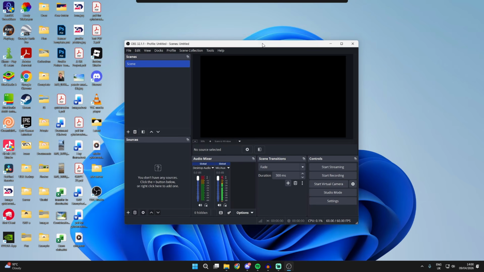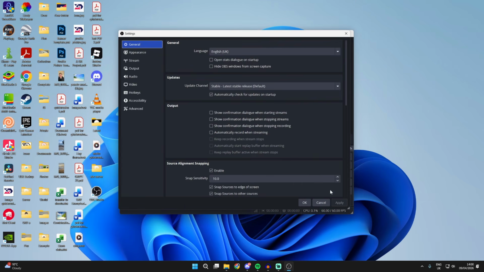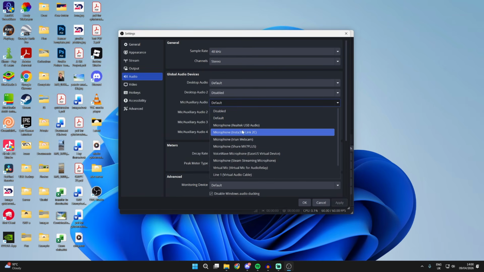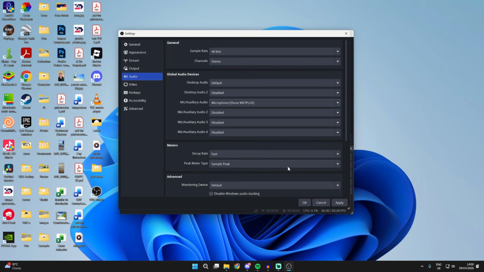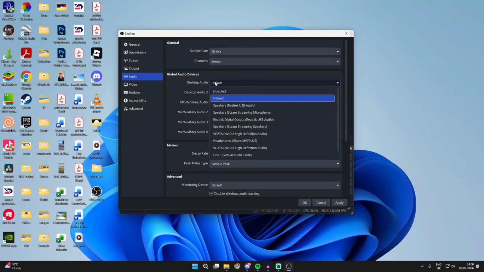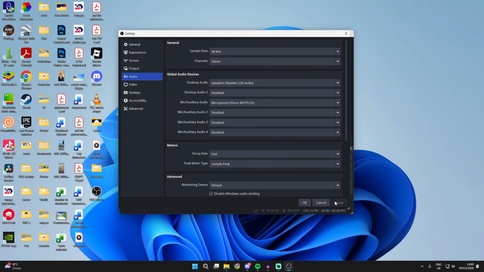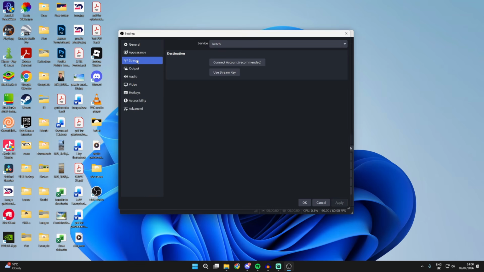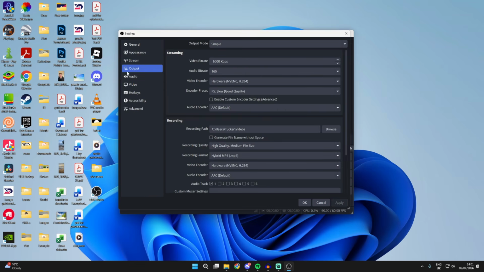I'll quickly show you setting up as well. You can come to settings in the bottom right first of all, go to the left and find audio and come to mic. Select the mic you like to use. And then you can choose desktop audio, and choose the output. So I use my speakers and press apply. You can come to video and that should be set already because we did that. And if you want to start streaming, you can select stream and choose a service. You can come to output as well and just set it to simple. For recording, you can choose the path and adjust these other settings. I leave them as they've been calculated. It does a good job. Then you can press OK.